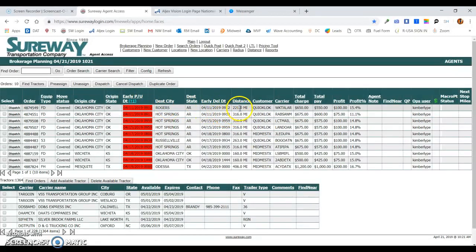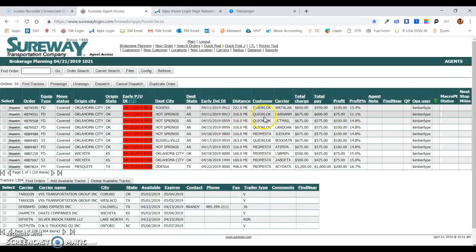This is the distance tab. It tells you how far the load is going. It has a total distance of 221 miles. So that's pretty much all the information from this tab on down. It tells you about the details of the load as far as the pickup, the date, the delivery date, and the time it delivered.